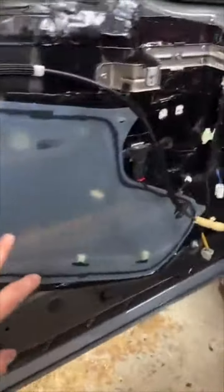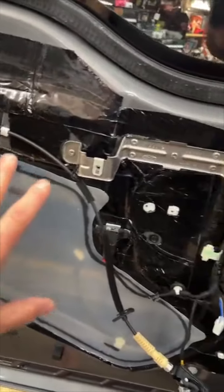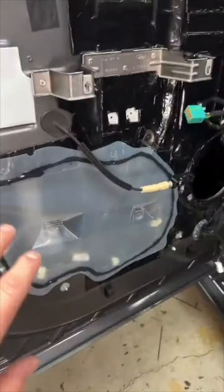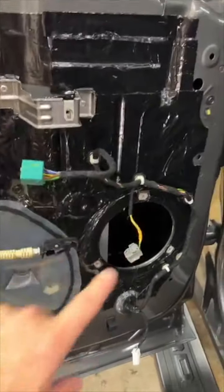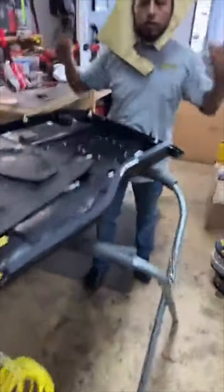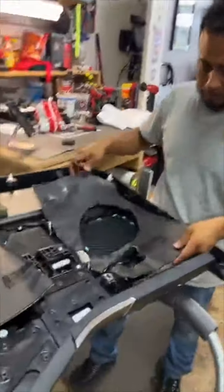Fernando has already sound dampened the doors themselves. So this is a sheet and a half of Stinger Roadkill. So you have this at the inside, all done up on that side. I did the rear doors already. He's way ahead of schedule, but I know he's gonna get slowed down now. So this is the back door. And what he's working on over here is the actual door panel itself. Just like that. This is a little bit different.